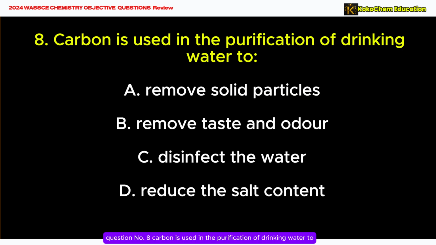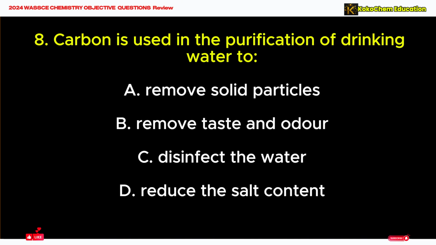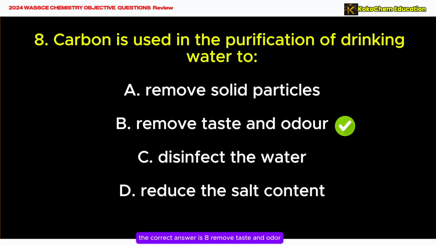Question number 8. Carbon is used in the purification of drinking water to A. Remove solid particles. B. Remove taste and odor. C. Disinfect the water. D. Reduce the salt content. The correct answer is B. Remove taste and odor. Explanation. Activated carbon absorbs organic compounds responsible for taste and odor in water treatment.